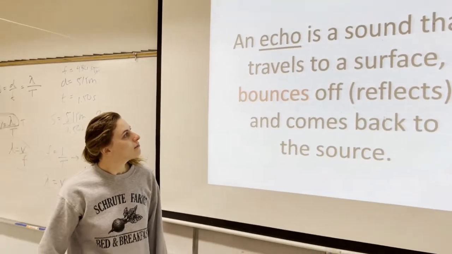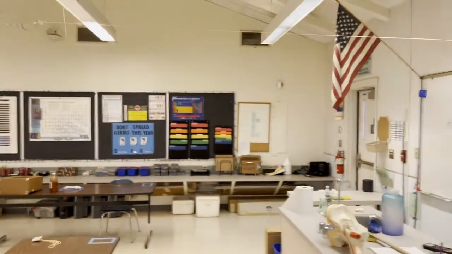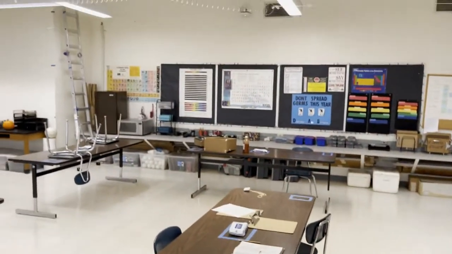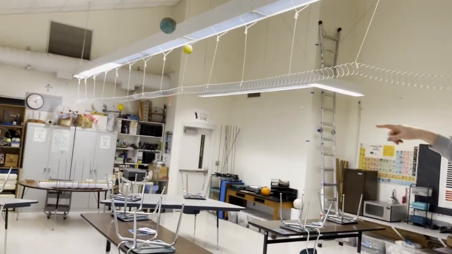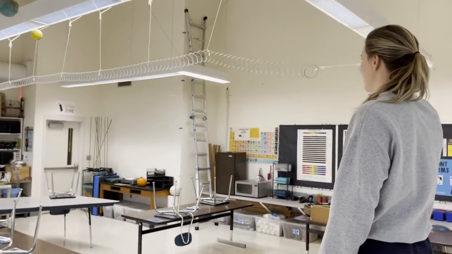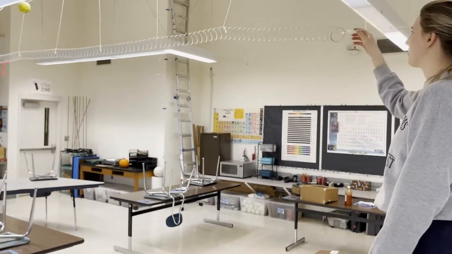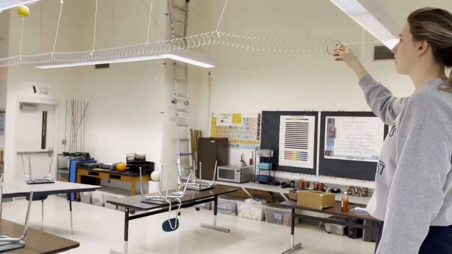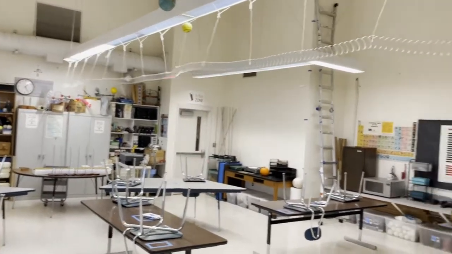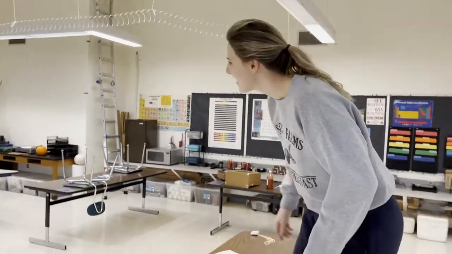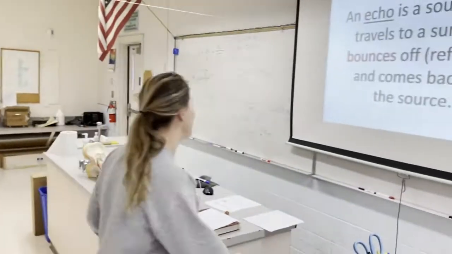Well, we can demonstrate an echo right here with the slinky. An echo would be like, it goes to the source, and then it comes back, echo, right there. Do it with a pulse. And there we go, it comes back, an echo. So it goes there and it comes back.